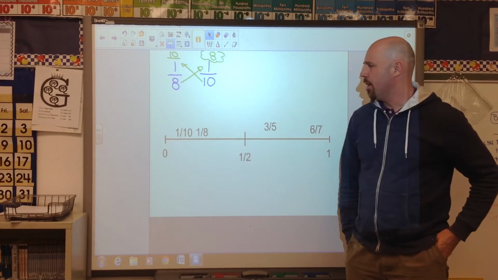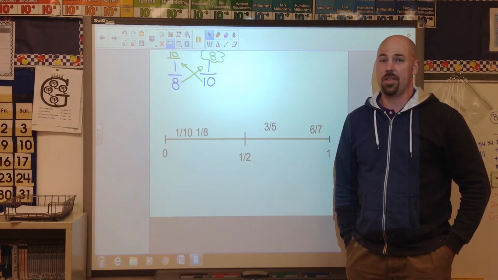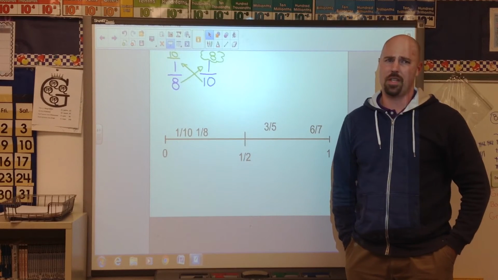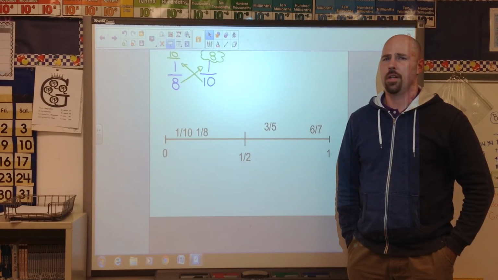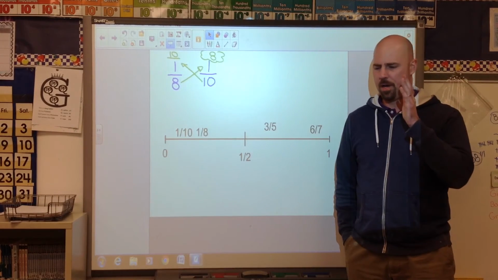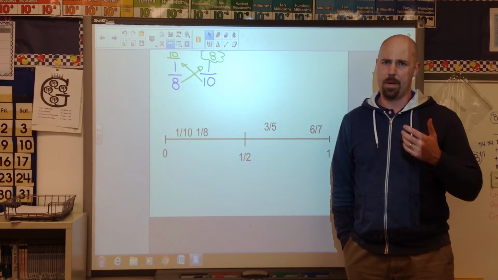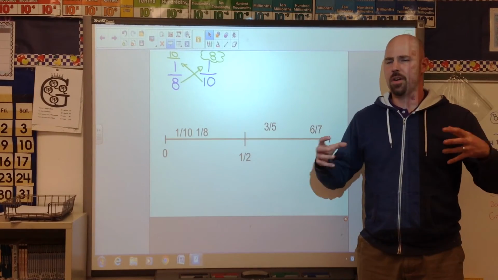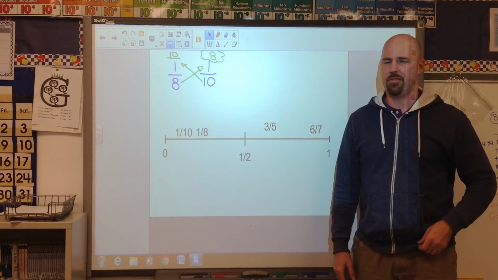So that is comparing and ordering fractions, and you can see why it's so difficult, why you have to be able to bounce back and forth between all of these different strategies. The number one strategy is being able to determine, am I smaller than 1/2 or am I bigger than 1/2? And then you start adding all those other strategies on there to finish the problem off.